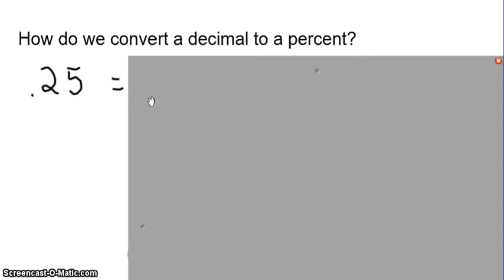How are we going to go about changing this decimal, 0.25? So this is 25 hundredths. It's part of a whole, and the whole is out of 100. Remember, in the word percent, we have the word cent in it. Cent is like cents, 100 cents equals $1. So when we look at it, we want to get it in parts of 100. That'll make it easiest for us to create our percent when converting from a decimal.